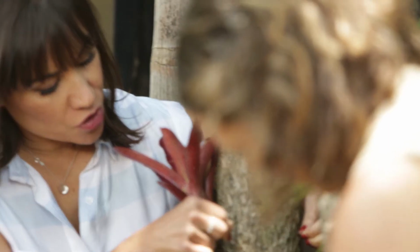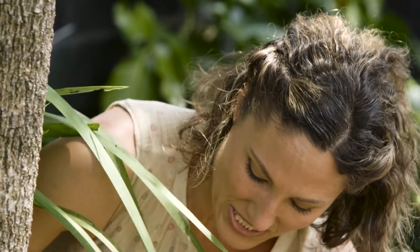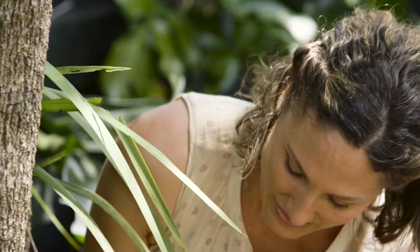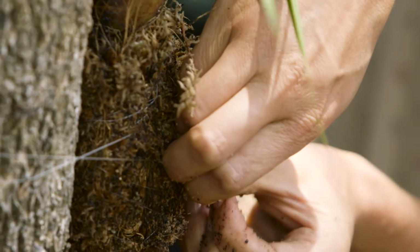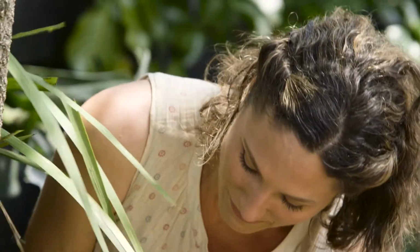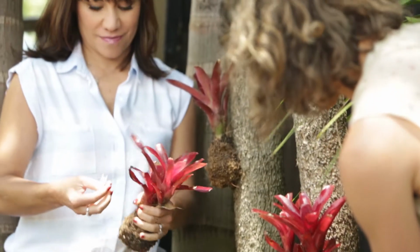What about if you don't have a tree to put it onto? Very good question, Stace. You can actually tie these onto pretty much anything. You could fix them against a trellis or a screen, a fence like we did with the staghorn fern, or you could even hang them off a pergola, or if you just had an overhanging tree, that would also work.